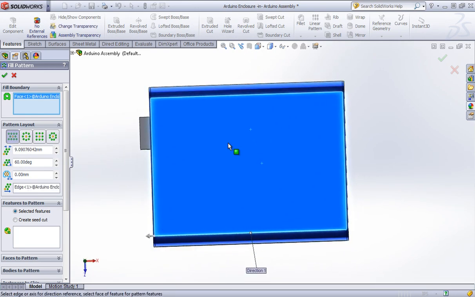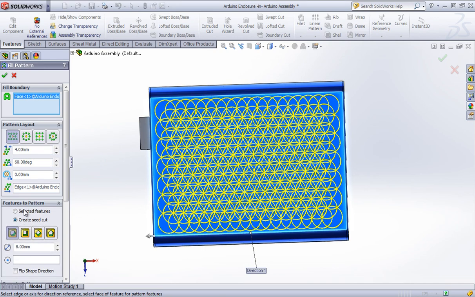A fairly convenient tool to use if you're trying to create a lot of cutouts in a pattern is the fill pattern tool. I'm going to go ahead and keep the default layout as well as the 60-degree stagger angle.